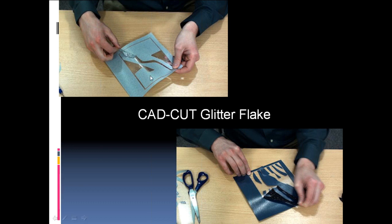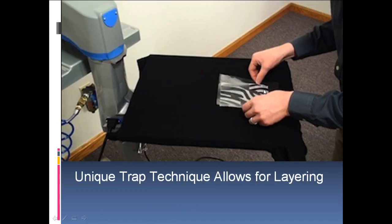So you can see we're weeding out the silver piece of glitter in the top photo, and then we're weeding kind of the inverse of that out of the black glitter flake in the bottom photo. When I go to the next slide, what you need to do is for the silver, which we heat press down first, we just tack that with the heat press for a couple seconds. That gets you time to remove the liner away from the silver, and also limits its time underneath the heat so it doesn't shrink. So jot that down as a tip when you're doing multicolor applications.